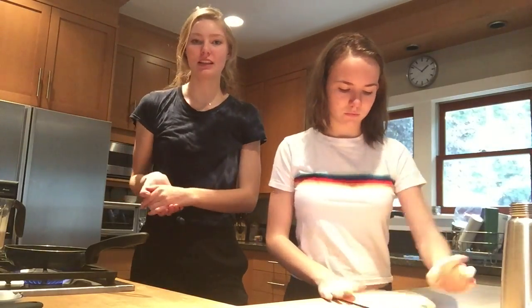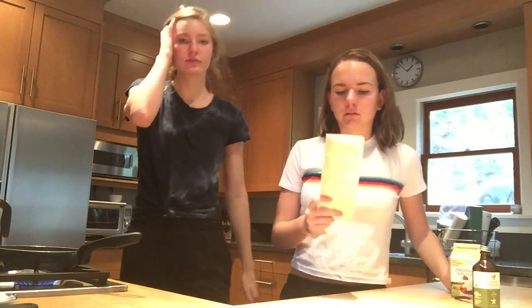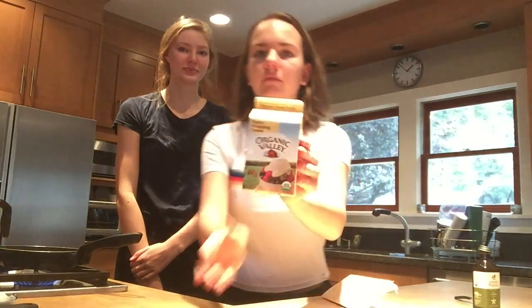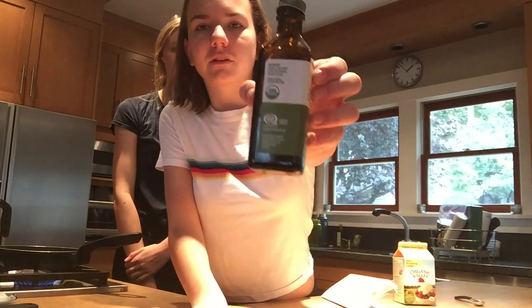While our pan is heating up to make the crepes, we are going to make our whipped cream. Following this recipe, we are going to put 500 mils of this heavy whipping cream and 1 teaspoon of this vanilla.